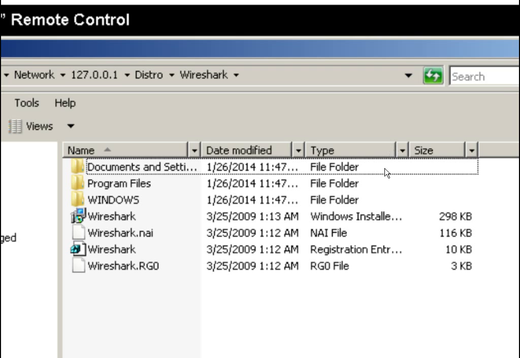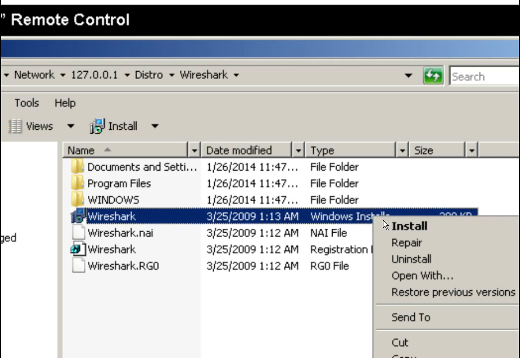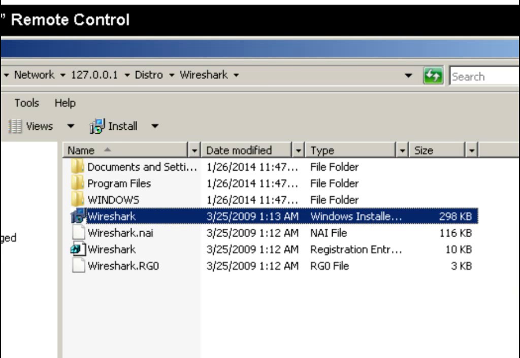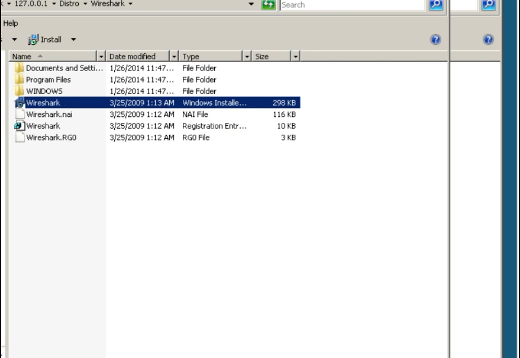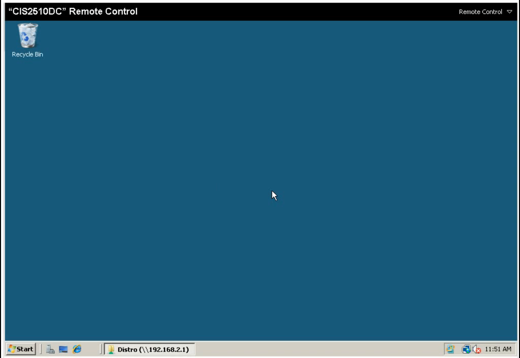If I go into one of these things, what I'm going to have is an MSI file or Windows installer file to be able to actually make this thing work. There are two types of installs that we can do. We can publish it to users. When we publish it to users, then only the users that we specify, the default is everyone obviously, but it shows up in their add remove programs, and they can add remove a program from the network.